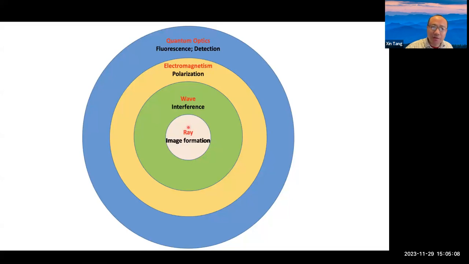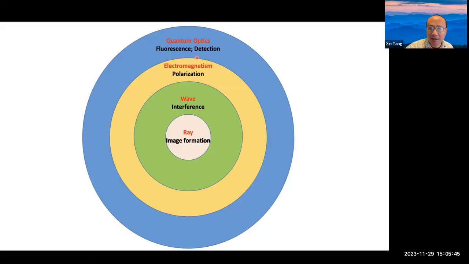So to expand our knowledge of optics, we also need to learn the new properties of light. That is, light is not only a ray. Ray optics actually means that light consists of particles, consists of photons. But at the same time, people gradually realized light can also display in the way of a wave. Especially that wave is an electromagnetic wave. It's not one wave, it's two waves coupled together, an electric wave and a magnetic wave.